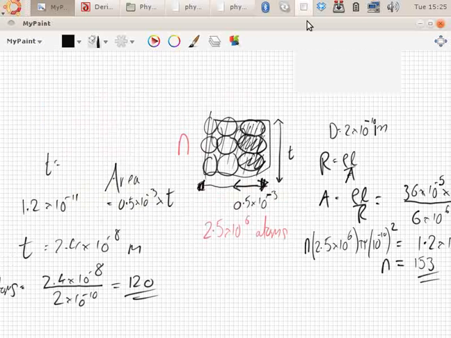In fact, my 153 I feel is more accurate than the 120. Do you appreciate why there's a difference there? If you count these pieces here, you got a smaller number. If you didn't count these pieces, you need more atoms. So you got a bigger number. Okay? So I think this was a particularly unclear question. But anyways, we got the answer now in the end.